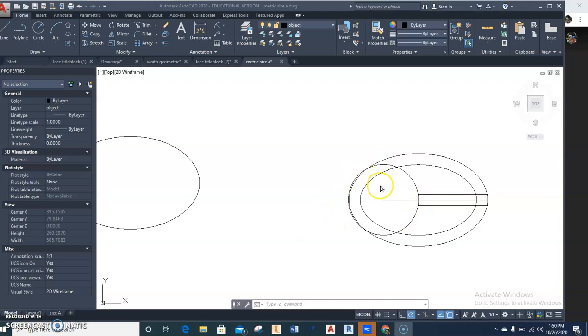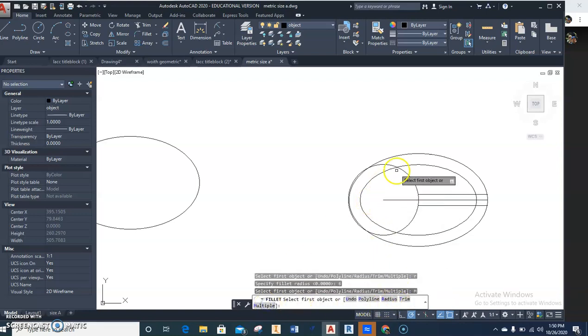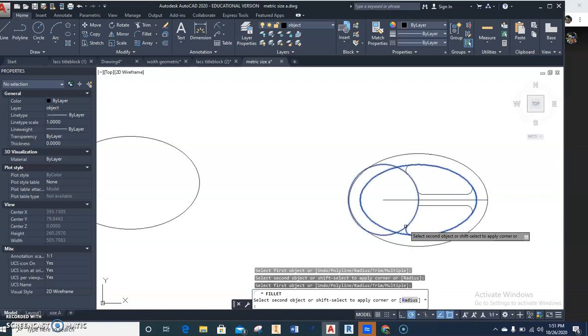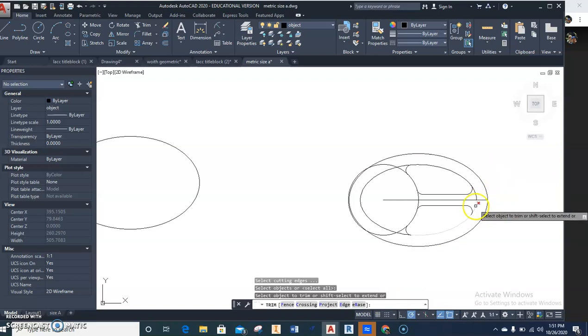Okay, so next we're going to do, let's do the fillets first on this one before we move much forward. So fillet. Radius. Our radius of this says 6 typically. I'm going to do a multiple so I don't have to do that whole thing again. So here and here, here and here, here and here, here and here, here and here, here and here. I bet my trim is set to no. Nope, set to trim. Cool. All right, I'm going to do some trimming now. Get rid of some of these things that I don't need anymore.